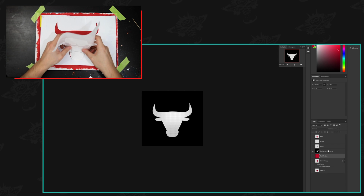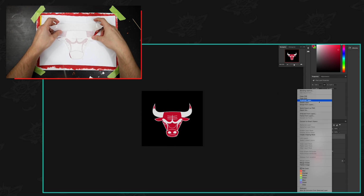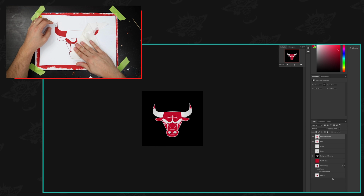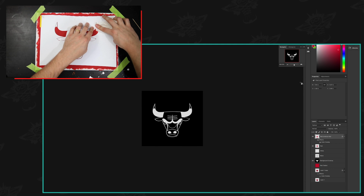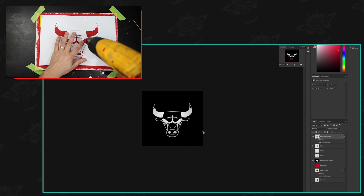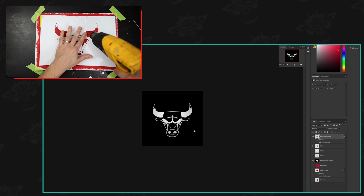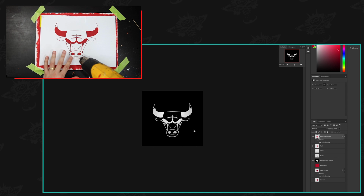Since we already have a red toe box, we also don't want to repaint anything in the logo that's red. So on our red layer, let's go ahead and create a duplicate of it, and I'm going to call this red cover up vinyl. Now if we change this color to black, this would also essentially be vinyl on our toe box, because we don't need to paint anything that's going to be red in the logo red again, since we already have that as part of our toe box. So everything that's in the negative space now, the only things left would be to paint what needs to be white in there and then what needs to be black, which is essentially the outline.